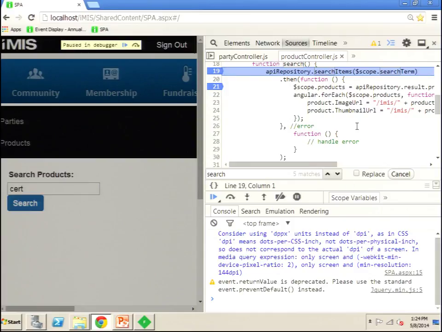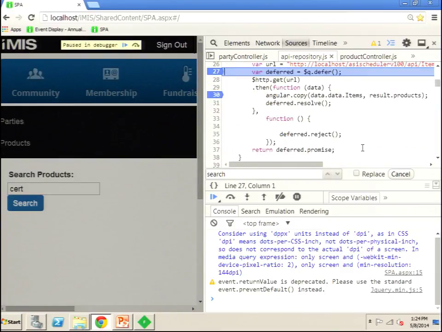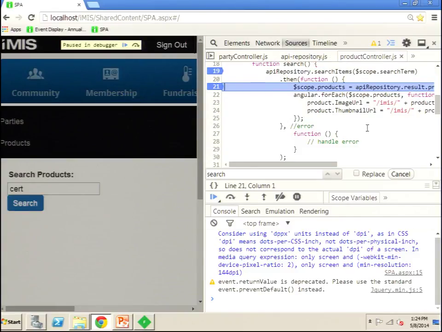And we can see that we've broken into some JavaScript code. This accesses my services layer. And I'm going to go ahead and F8 through this so I can actually get some data. And now, where did I break to? Okay, we're in the services layer. We'll just go ahead and skip that part. We're back to my controller, and now we are mapping our data result from the API to our controller, and that gets bound to the view.